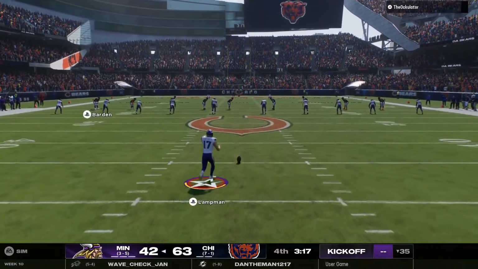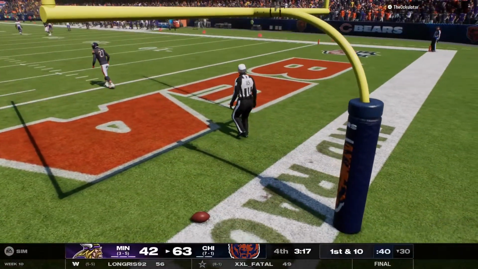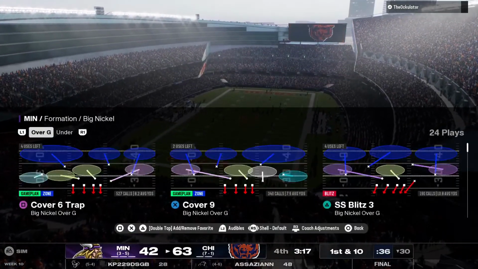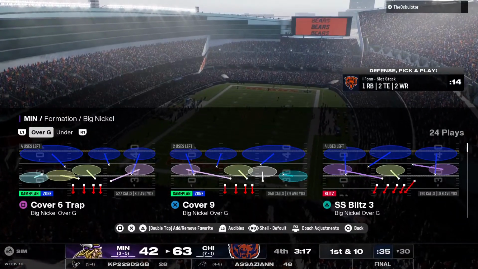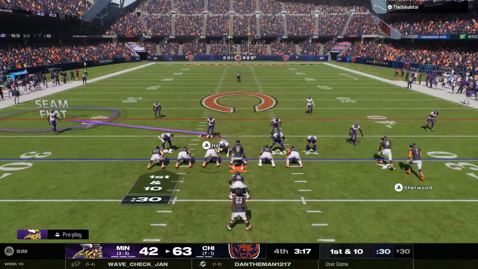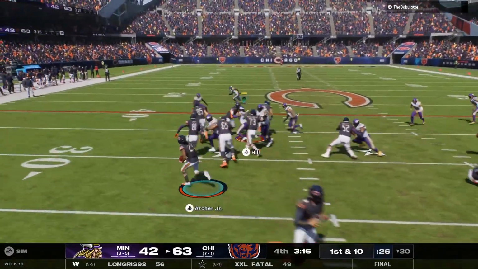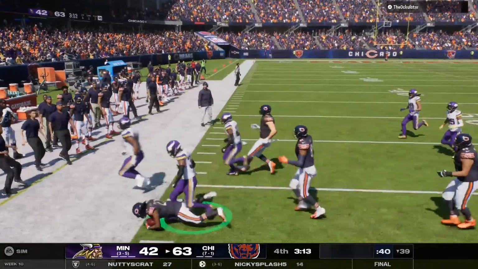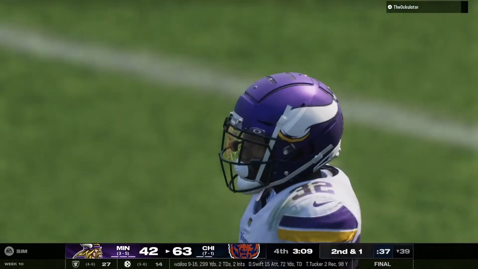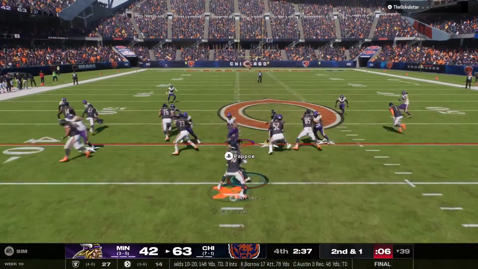Both teams ready to go once more as the kick's away. The return team going to let that one go. It'll go through the end zone. It's a touchback. To the ground, a first down run. Second and a yard. Brings up second and a yard at the 39-yard line.